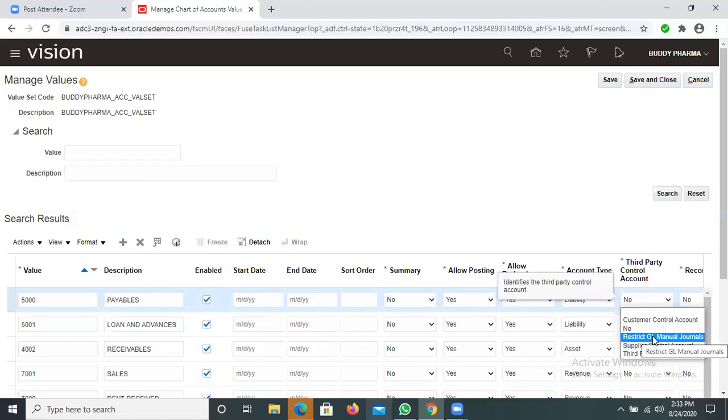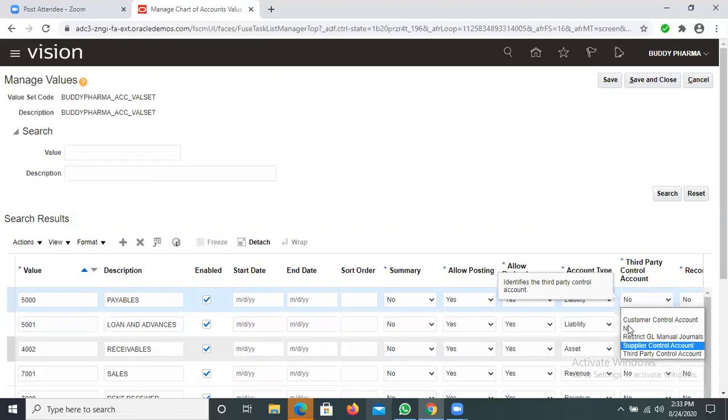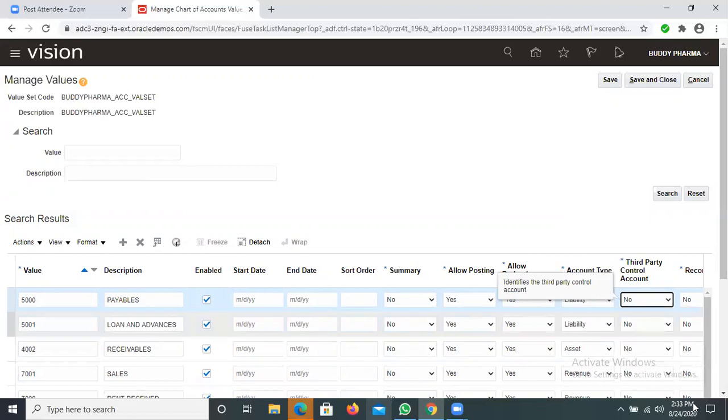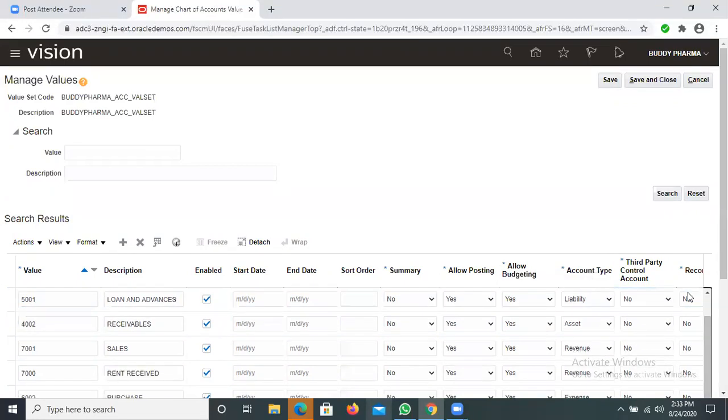You are restricting, so nobody will give this. So that is why third party control account. But none of this is applicable to this. That is why we are giving no. Okay. And reconciliation. Individual line-wise reconciliation. If you want, you can. If you click yes, it will reconcile.